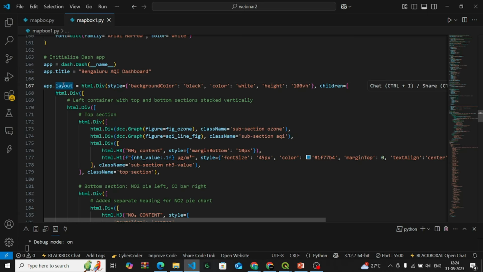And app.layout. This is where actual HTML comes into the picture. We need not use HTML, but for the actual layout, if you have to design exactly like a dashboard, we can use this. Otherwise, if you're not using HTML.div and all, you'll have the charts created, but they will be one below the other. It will not be in the form of a dashboard structure. The above code, whatever I've told you, is all for the charts and the map. From here it is all about the HTML page. It depends on how you need the dashboard to look, whether the map on the left side and the charts on the right, or which chart has to be placed where in the web page. It all depends on your user requirement. So we'll get into the HTML part.